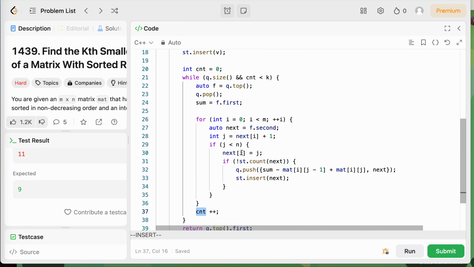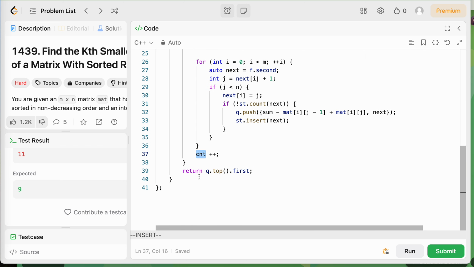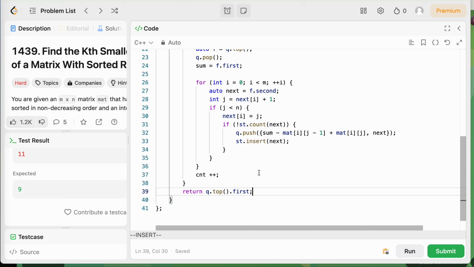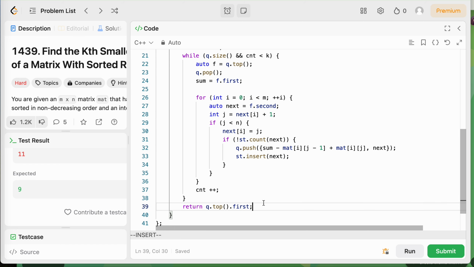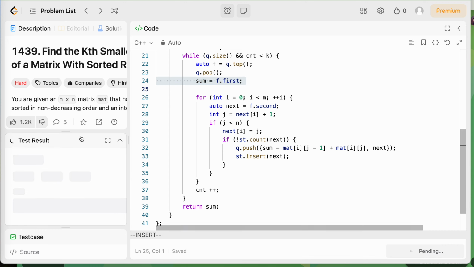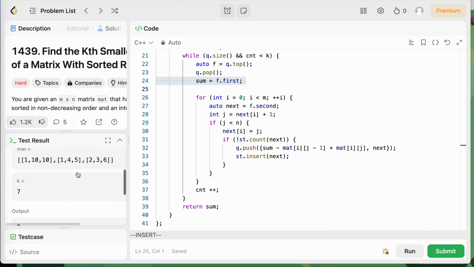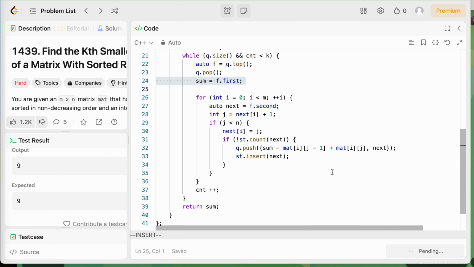And here is count plus plus. And we will return q top first. Actually, we should not return q top first. We need to return sum, right? Because each time the sum is updated by this number. I think this is correct, and let's submit.